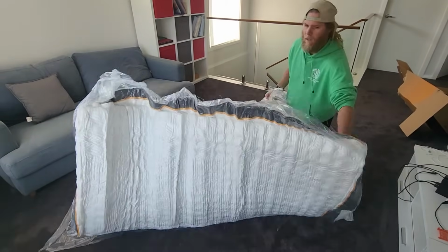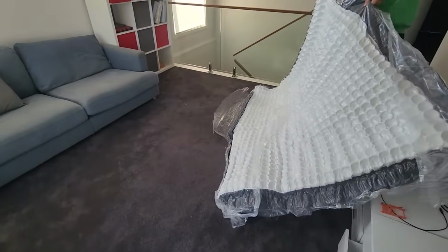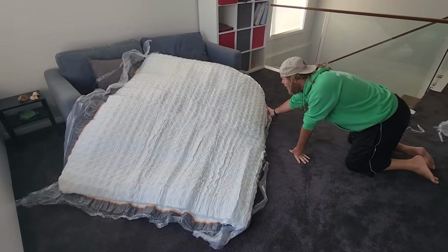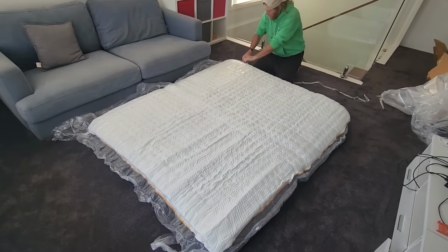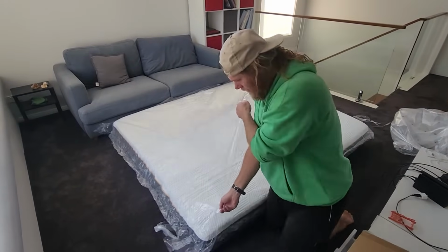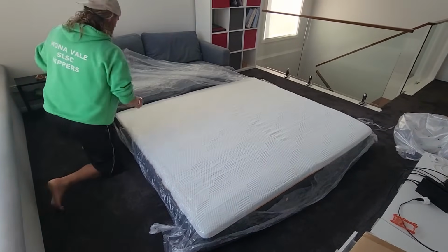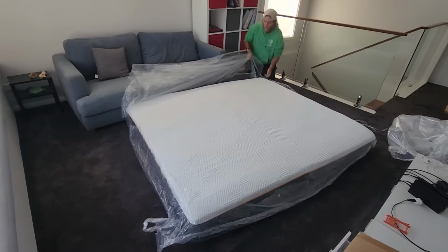I don't know why. The Queen comes in at 43.5 kilograms, and the King is a tickle over 51 kilograms. And it speaks to how densely packed it is with goodness, because that's pretty decent weight for these size mattresses, but as a result, it's not easy to lift. Now, you do get free delivery. There is a 150-night trial with free returns, and I've done that trial period before and sent mattresses back. It does work. It is as advertised, and it comes with a 10-year warranty.